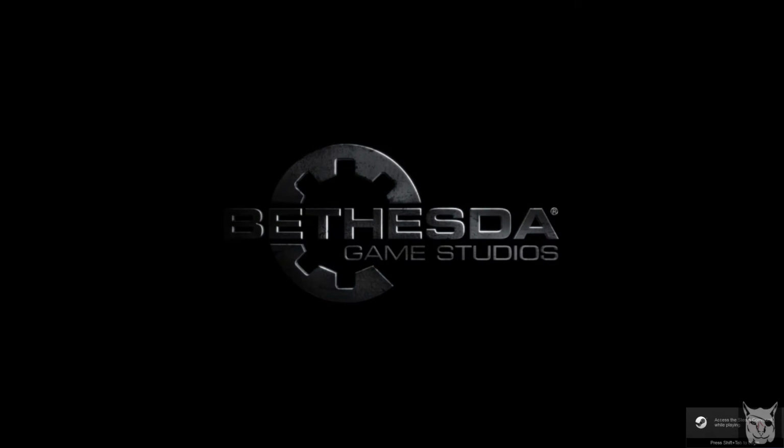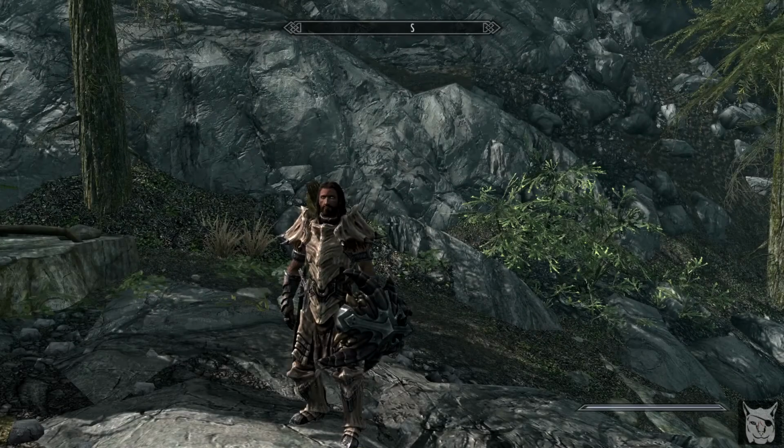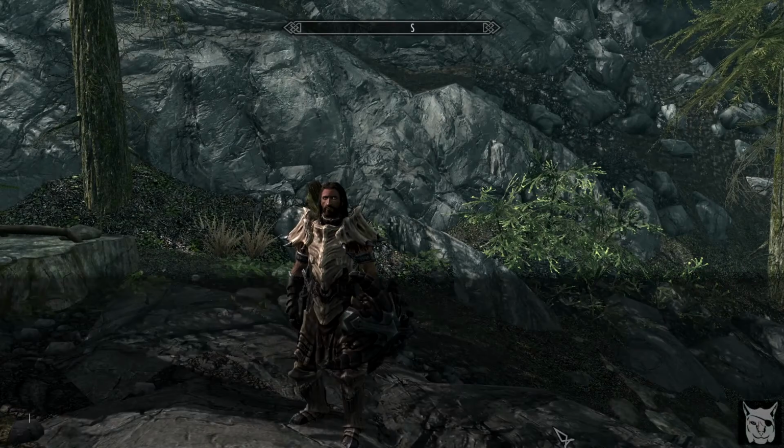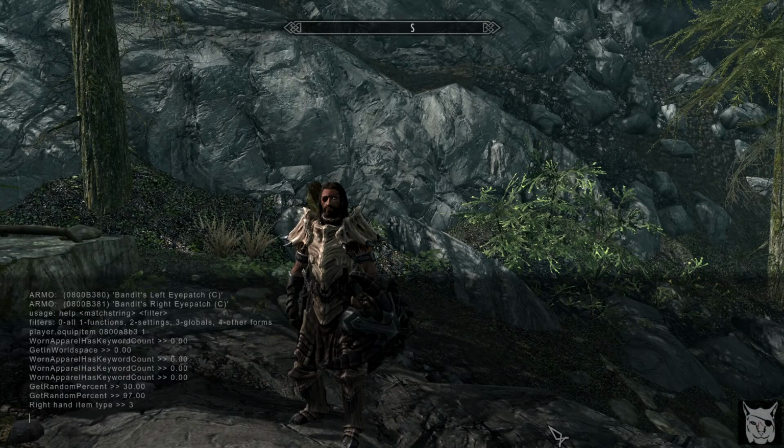I'm going to load up my original character and my future testbed, as he's from before I started modding the game. This is Edward. He's a level 50 character. Let's see if he can pull off the patch look. I'll have to console command this one. Let's give him the right eye one. Yep, that looks like that working. I don't think it's really him though.